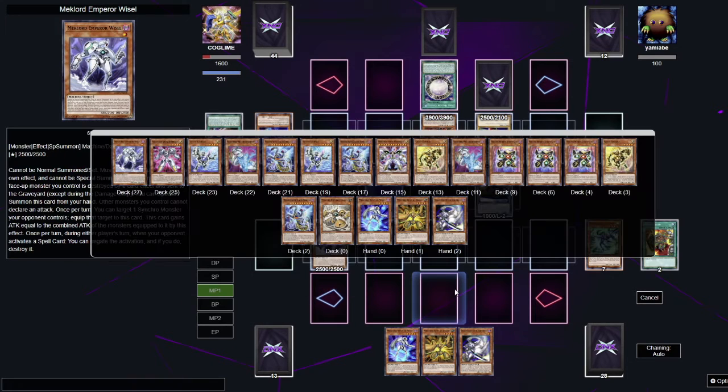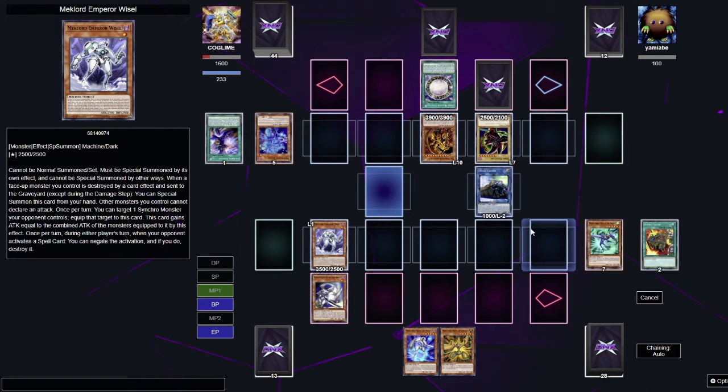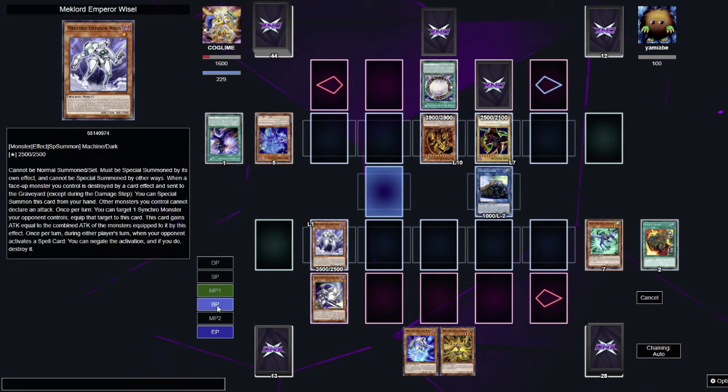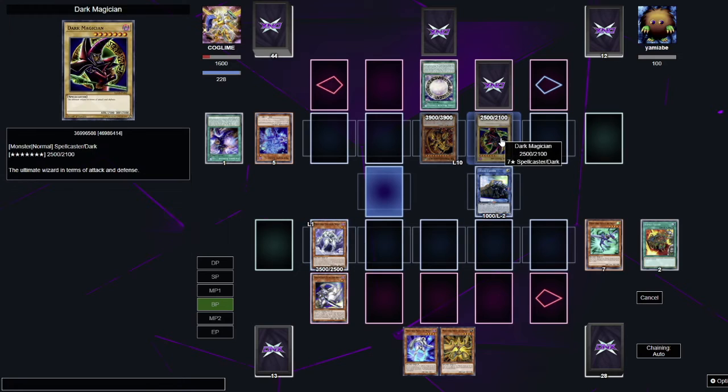Weisel. And the thing with Union Carrier, that equipped monster gets 1,000 attack with it, so I can actually beat him over with Dark Magician, but I'm kind of scared of that backfield. But I was like, you know what, screw it, I have the Obligato as backup anyways, let's just attack and see what happens. And it does go through.